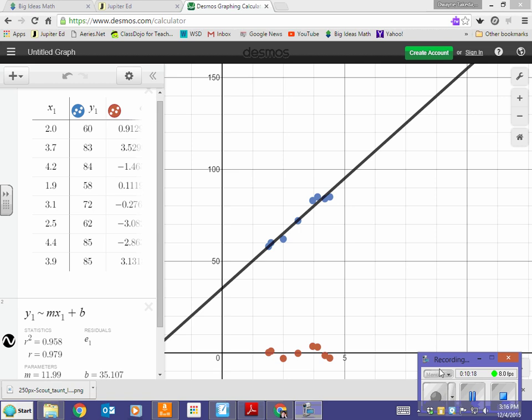One thing I want to mention here is the slope and y-intercept. The slope in this case is 12, 11.99 or 12, and this means that the time until the next eruption increases by 12 minutes for each minute the duration increases. Let me say that one more time. This means the time until the next eruption increases by about 12 minutes for each minute the duration increases.